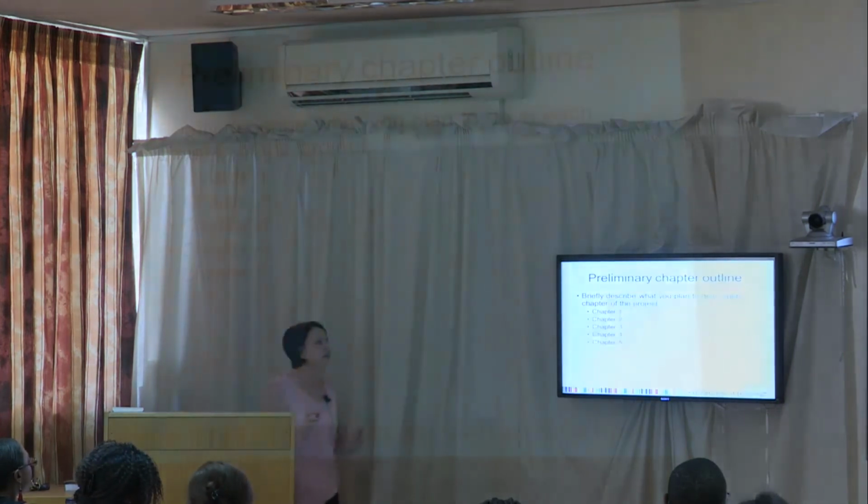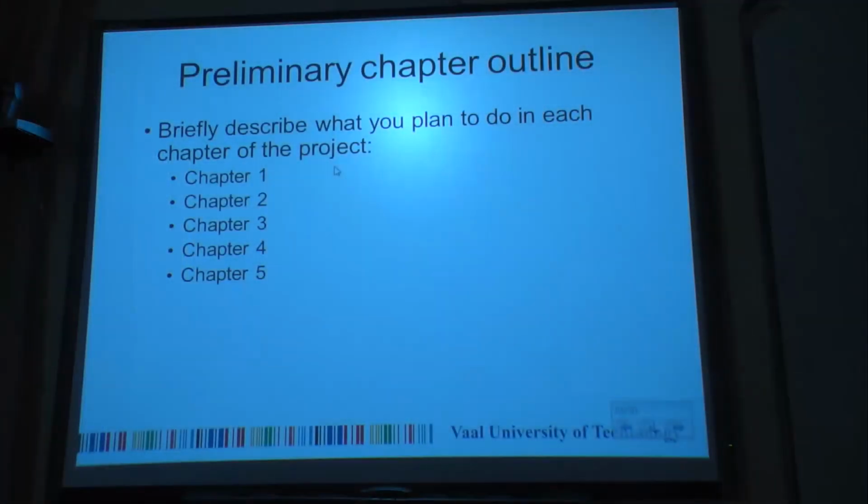And then you're ending the proposal with an outline of the chapters. You need to explain now, what is this project going to look like? You will say chapter 1 gives background to the study and sets the problem, because that is what chapter 1 is. You will say chapter 2 is a literature review, contains a literature review about what? You need to indicate it there.